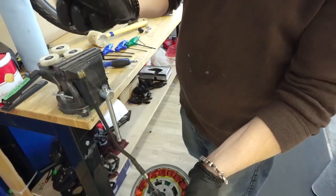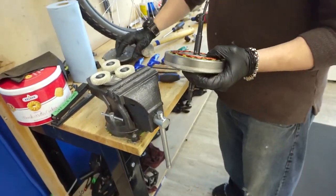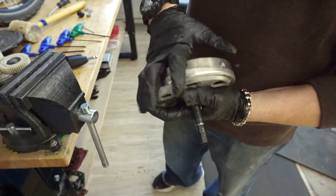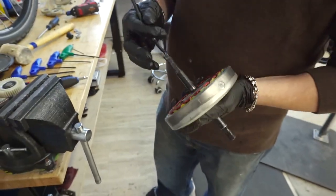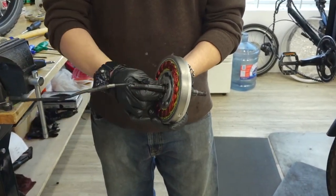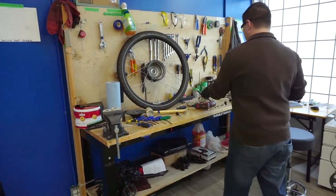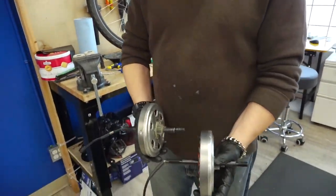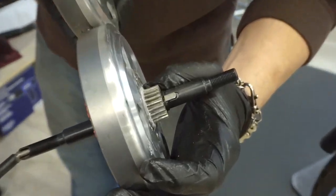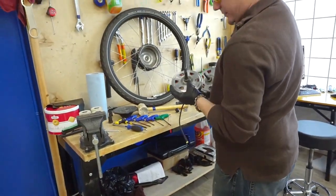We're going to remove our motor plate and freewheel assembly — this should just slide off simply with no fasteners; it's held down by compression from those bolts. You can take a look at your original motor: this one has some resistance in the spinning. This motor will be shipped off for repair. If your motor is being shipped in for repair, this is generally the condition we want to see it in — make sure you keep any slip hardware. Compare the old and new cores; make sure they match as far as axle length and that all hardware is there, like the planetary gear key.